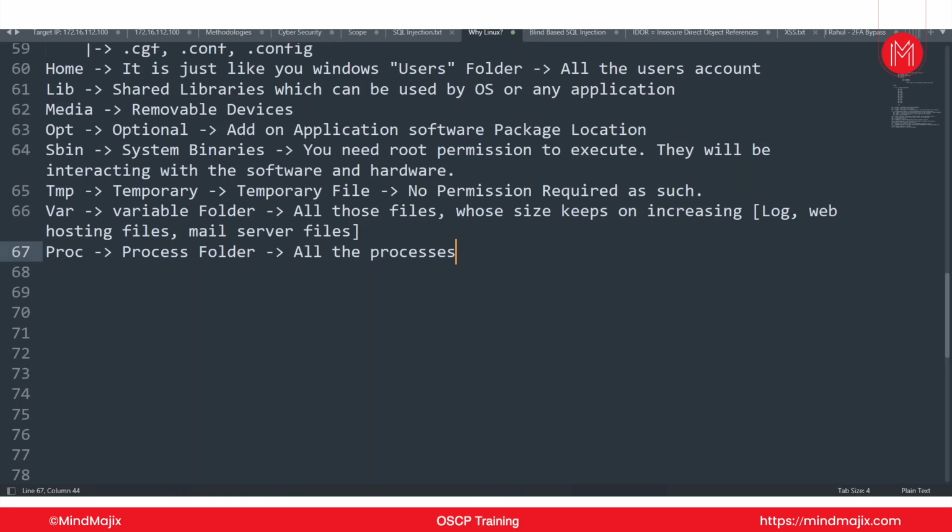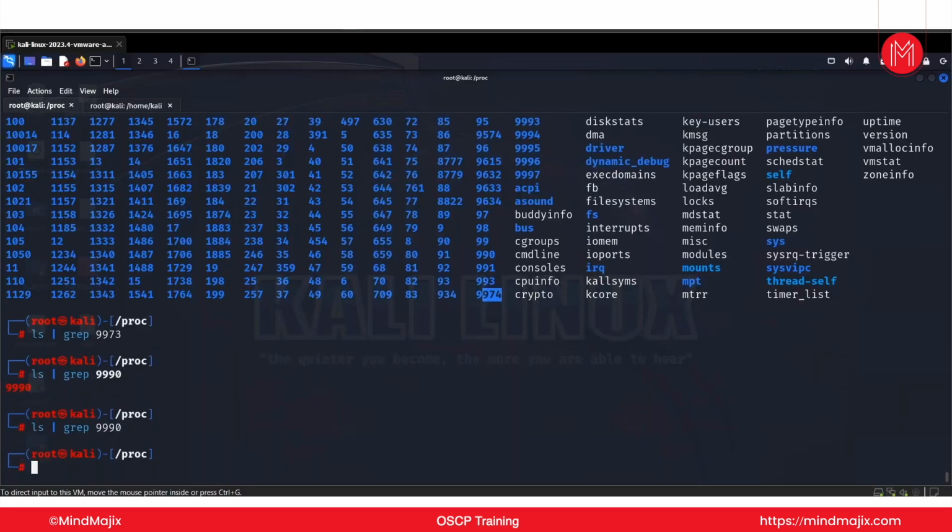Last but not the least, we have got the usr folder. Now it's a very interesting folder for us. It contains user utilities and applications. Let's say I want to perform a brute force attack, a dictionary attack. For that, I need to have a word list with us. So I will be finding all those word lists inside my usr folder.